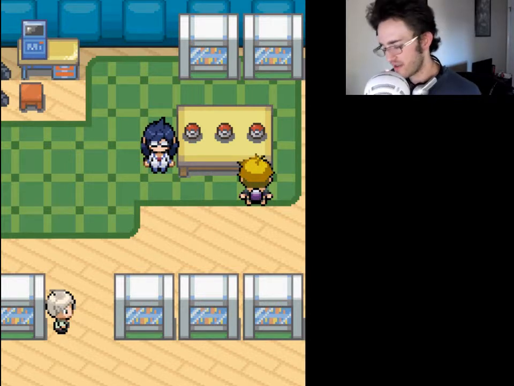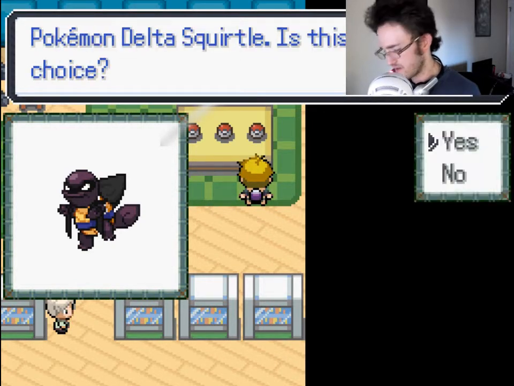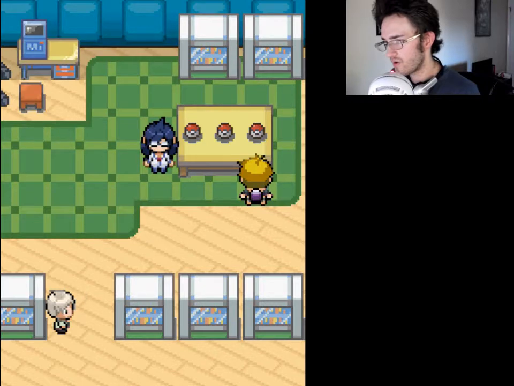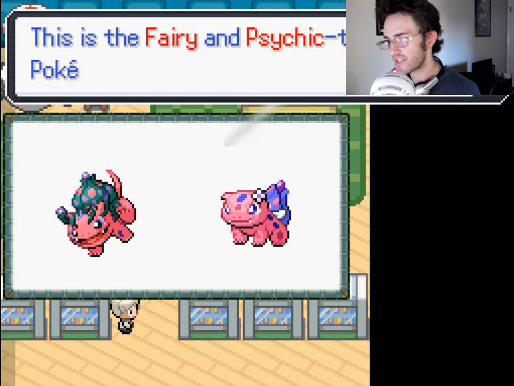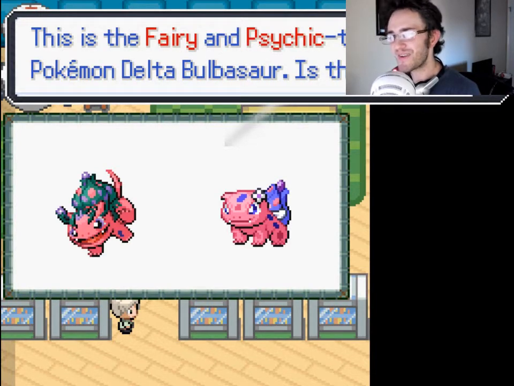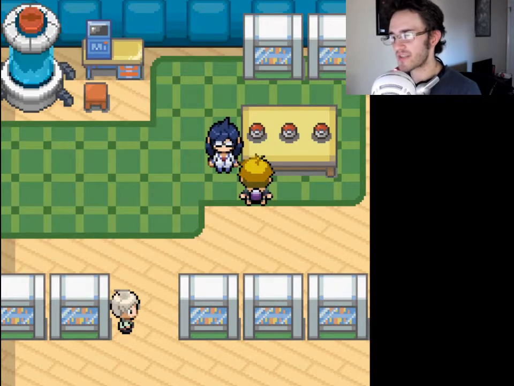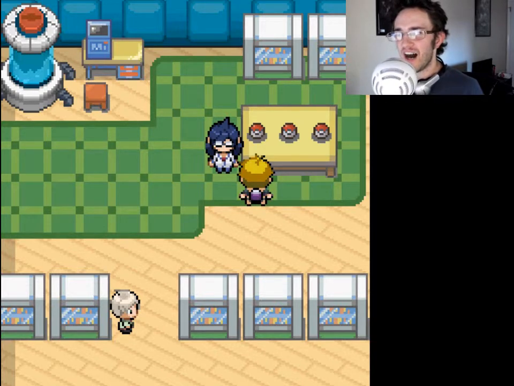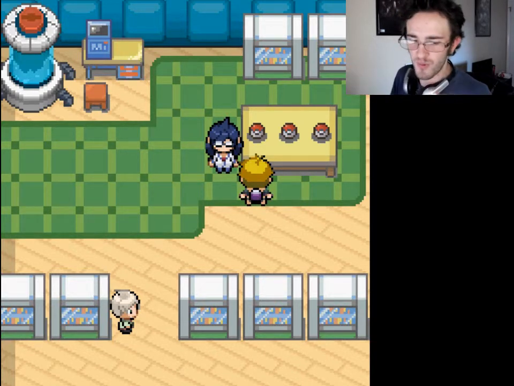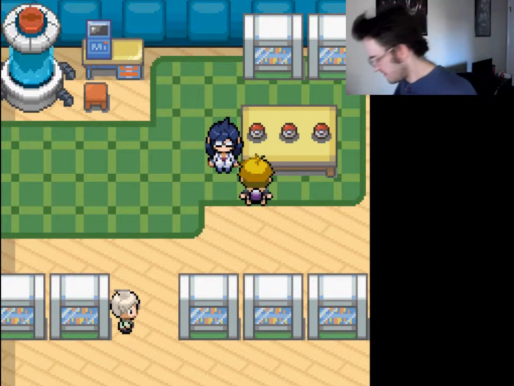I either want, what were they again? Dark Fighting Squirtle, Ghost Dragon Charmander, and what was Bulbasaur again? Fairy Psychic. Oh man. He's so cute and adorable with his pinkness. So the two opposites would be Bulbasaur or Charmander. I'm gonna flip a coin. No, everybody loves Squirtle though. Bulbasaur or Charmander. We're flipping a coin on Bulbasaur or Charmander. Let me get a coin real quick. I'll cut this part out of the video.